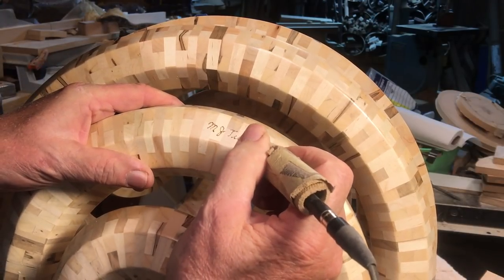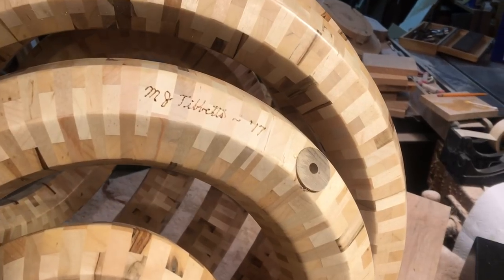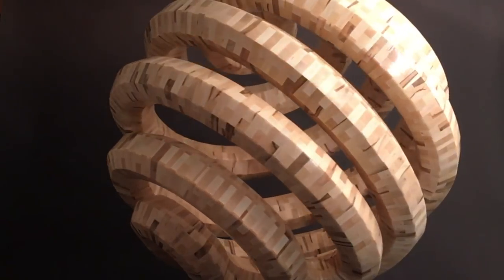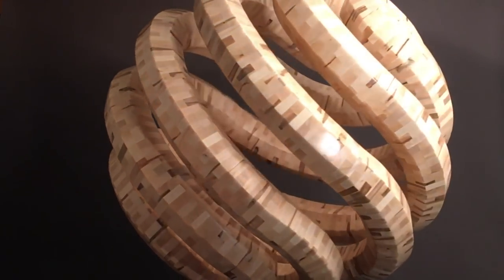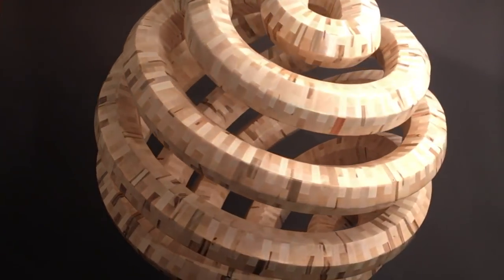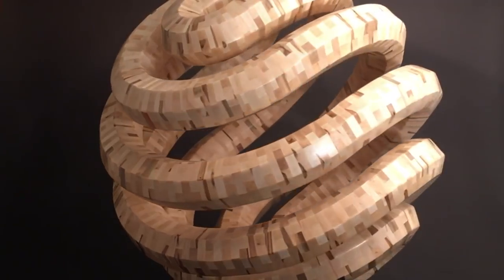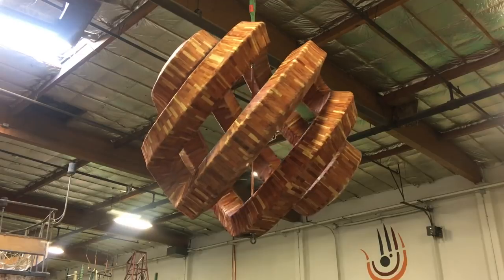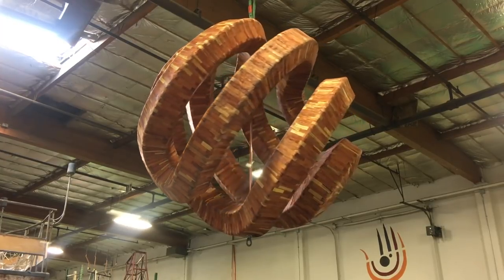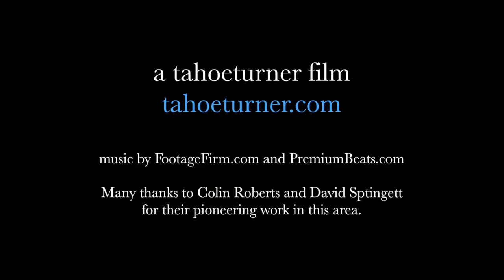There's one more thing to do — I usually burn my name and put the date. I've got to put some finish on top of that. You may have noticed one little piece of pink ivory — that's kind of become a trademark of mine. I slip a piece of pink ivory into my work whenever I can. I've set up my photo booth, taken a few pictures, and here's a little video of it turning on a turntable. Fun project! If you try something like this, you might want to attempt something simpler first — maybe using triangles. You could even turn donuts out of solid pieces of wood. And if you want a really big challenge, try something like this — it's over seven feet in diameter, a five-sided endless tube, which was part of a big project I call a Woodturner's Dream. There's a video here on YouTube. Until next time, have fun and be safe.